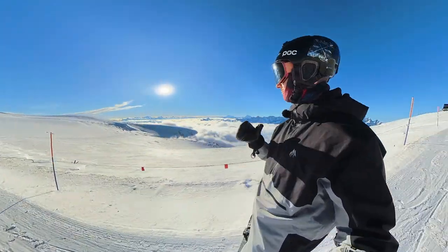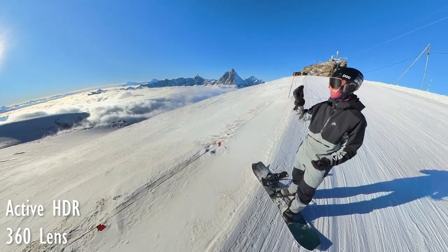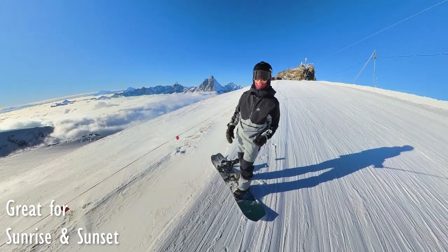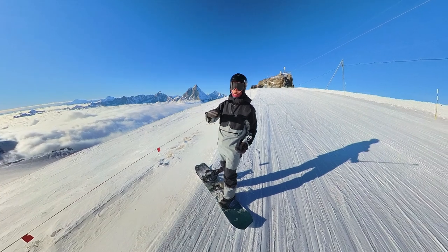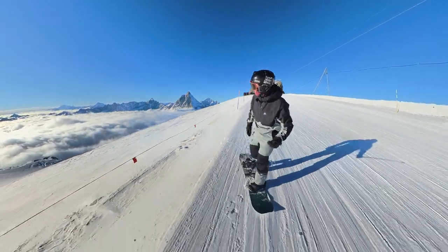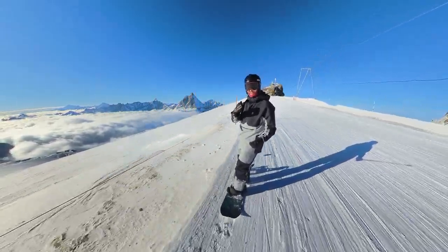This view is just unbelievable — we've got the Matterhorn over there, Mont Blanc over that way. And to make the most of it, I'm shooting in active HDR mode, which is really going to make these colors pop and it's awesome to use in low light scenarios. I've been shooting all day up at this super high altitude — I'm at 3,900 meters, about 12,000 feet — and it's pretty cold up here. The battery on this thing was pretty good on the X2 already, but on the X3 it's even better, and I've been shooting with the same battery all day. No joke. I'm going to go and have a lovely last little ride and leave you guys with some fun and creative shots we got with this camera earlier.